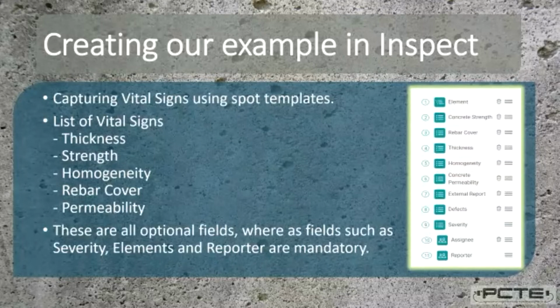Then we're going to set up, in this case, a spot template where we've defined type of element, then we've got concrete strength, which we can capture with different instruments, rebar cover, thickness. We can choose one or more of these per position to store. A lot of these are optional, because there's no point making it compulsory to collect the rebar cover everywhere, because there may be no reinforcing in that region. We maybe don't want to collect concrete strength because we're not sampling strength in that area, or we've got other records.